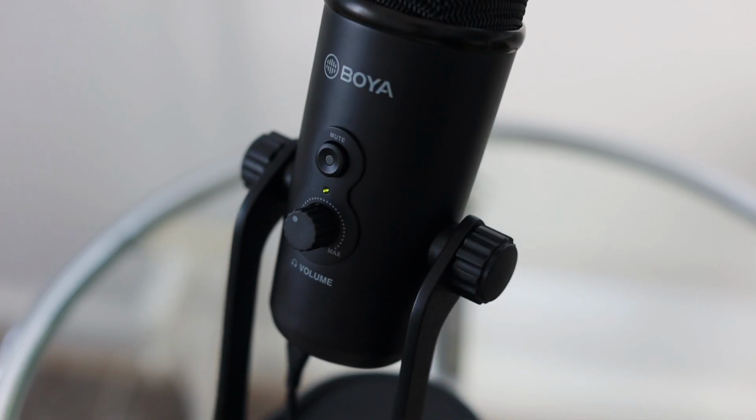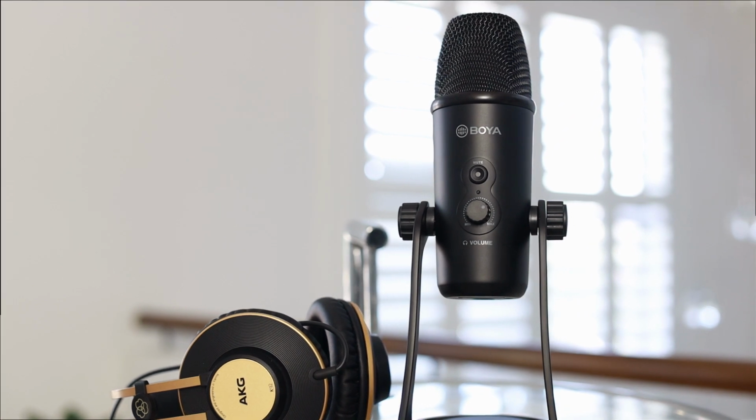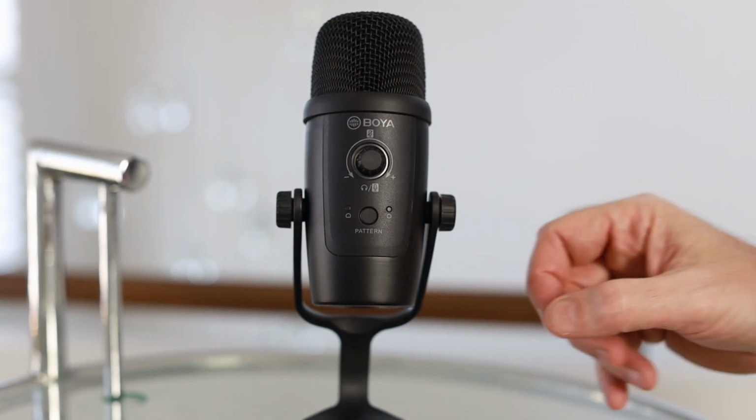And of course, all of those modes could also be used for ASMR or recording music or any type of sound for your video and audio productions. The PM500 has only 2 recording patterns available, either omnidirectional or cardioid. In terms of the connectivity, as I mentioned earlier, they are both USB microphones.